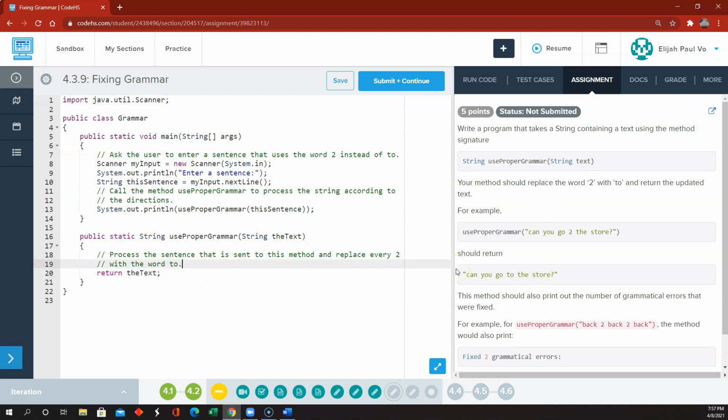So I'm going to make a new string called newText. Start that off to be an empty string. Okay, and then let's do a loop to traverse the string that they gave us called theText. int i equals 0, i less than theText.length(), and then i plus plus.